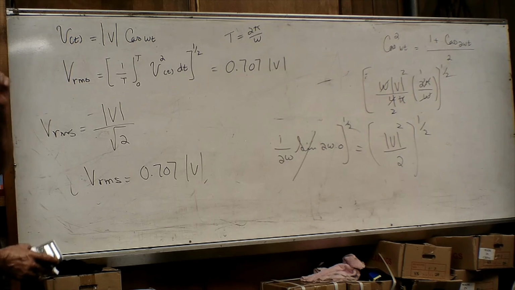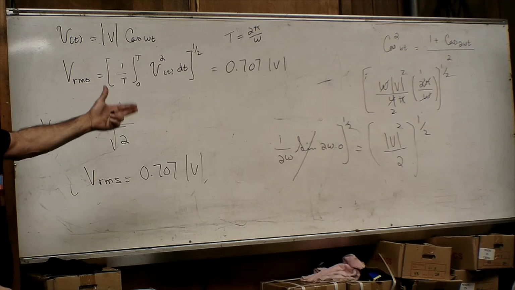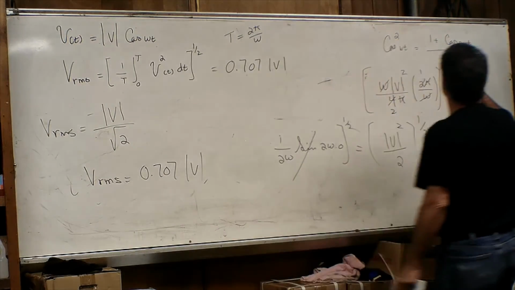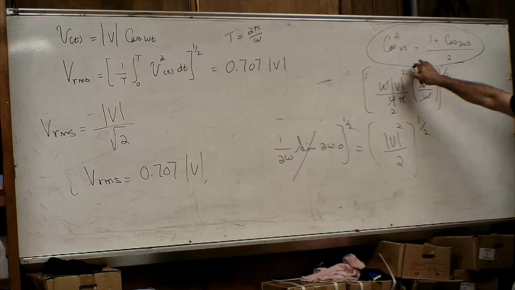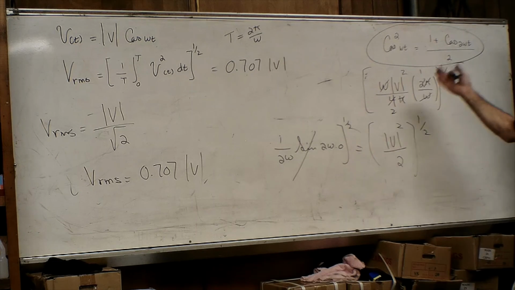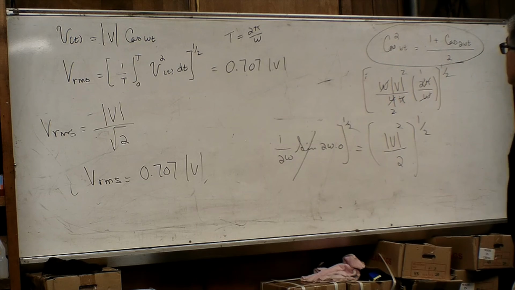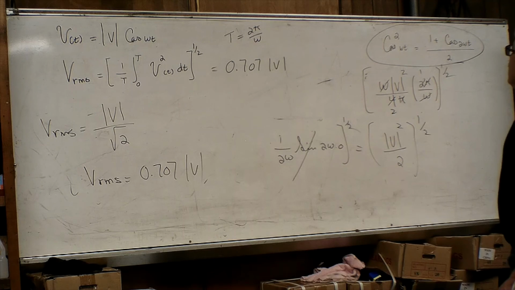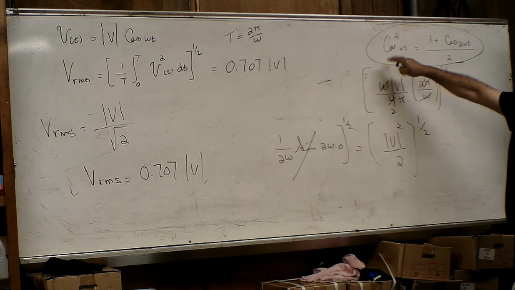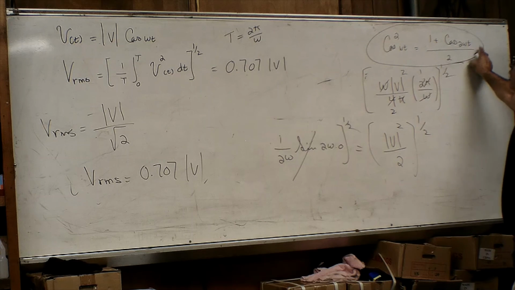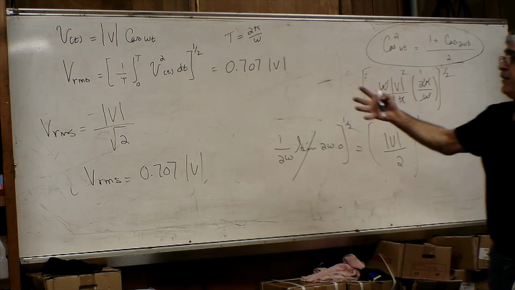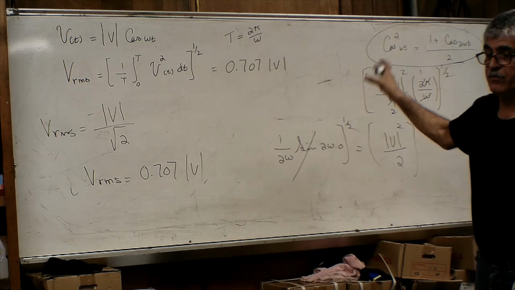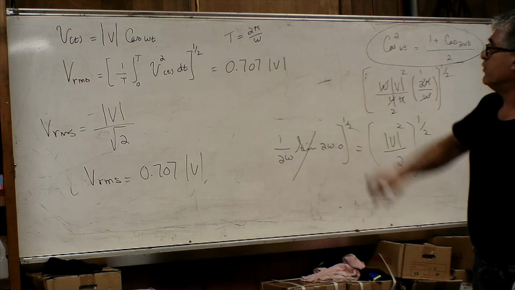So I think where he could not go forward was right here. This is where he must have made a mistake. In order to solve that integral, you have to convert this cosine squared into this relationship and then solve the integral. I believe that was the hardest part of this relationship.